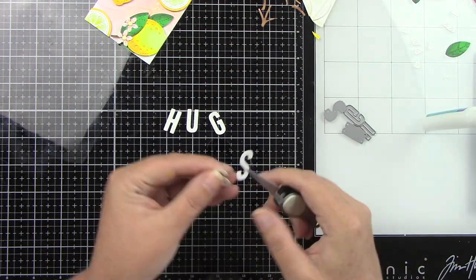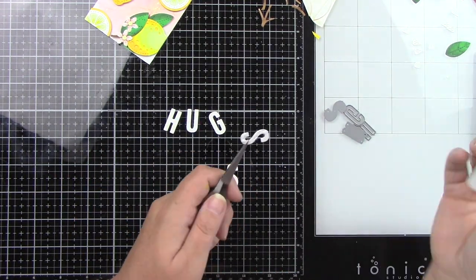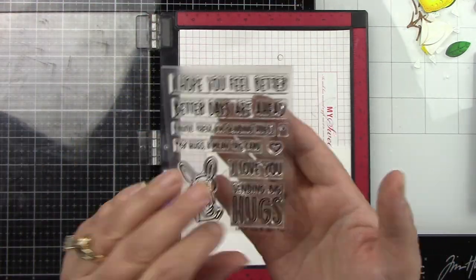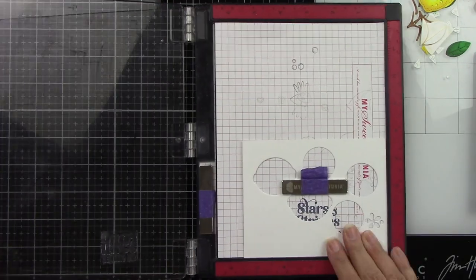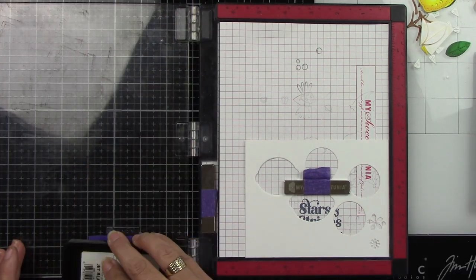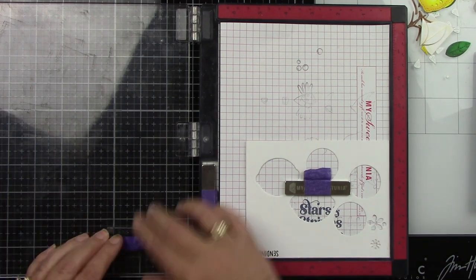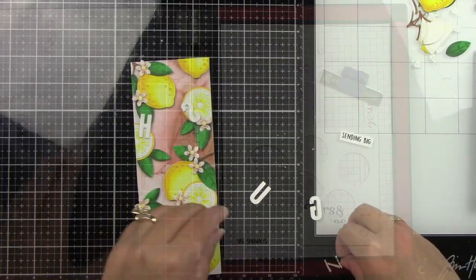So I'm going to finish gluing these S's, and then the sentiment that I'm going to finish using is from Better Days stamp set. That whole sentiment says sending big hugs, and that's where I got my inspiration from. So I'm putting this onto some white cardstock in my MISTI. I actually have it upside down because I just need the top part of the sentiment. And I'm going to mask off the bottom part of the sentiment. I'm just using Lawn Fawn's Jet Black ink to stamp that. I'm going to stamp that a couple times to get a good crisp image. And I'll just use my paper trimmer to trim out that sentiment.